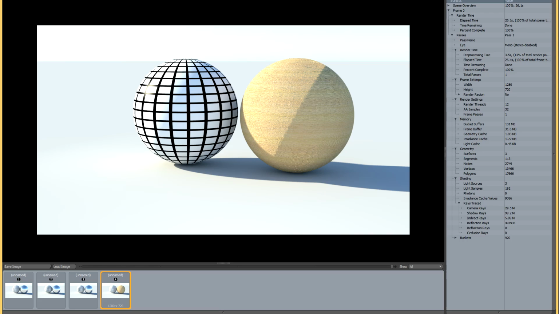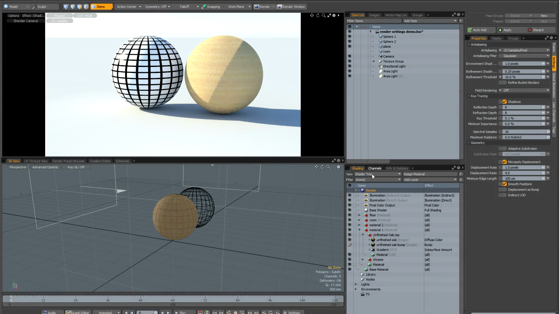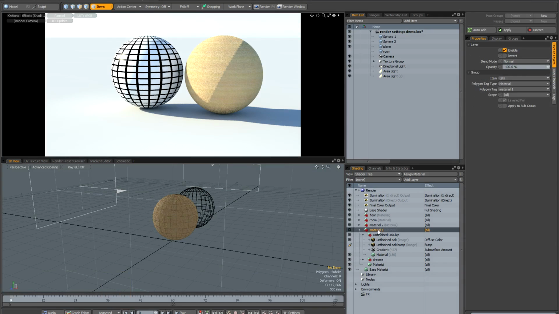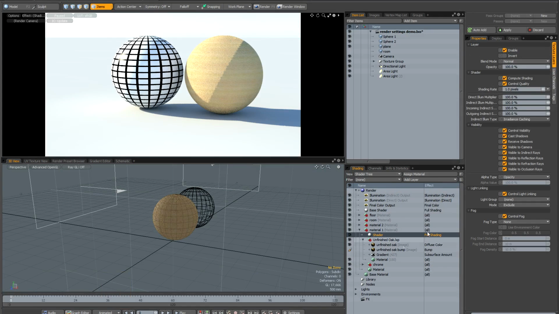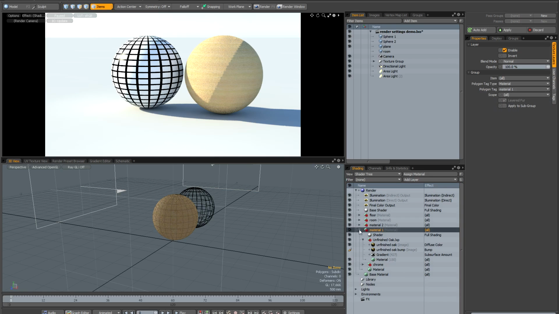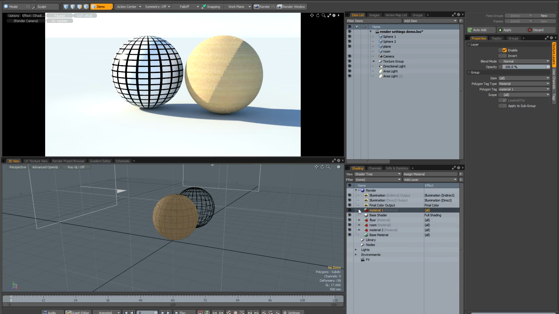So what we need to do is basically add a custom shader to this one material. I'm going to select the material that has the bump map, and I'm going to add a shader to it. And I'm going to set the shading rate in that shader to 0.25, which, as I said earlier, is going to fire 16 samples for every pixel. Now, I'll discuss the actual rates in more detail later on, but this should do for now. The next thing I need to do is to grab this material and drag it above the base shader so that it's not overridden by this shader here.